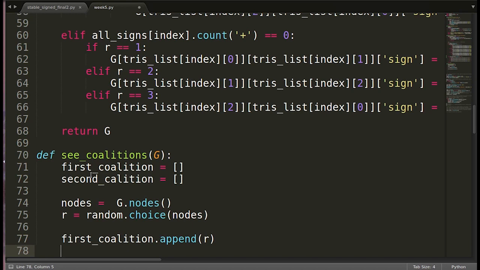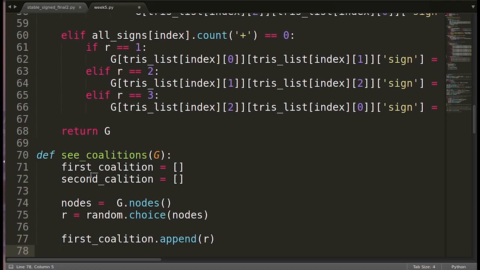Right now basically what we have to do is run sort of a breadth first search on this node with an added condition that all the enemies of this node are not going to be a part of the BFS tree, right? So as I told you, we will look at the neighbors of this node, and some of these neighbors will be its friends, and some of its neighbors will be its enemies. So the neighbors which are its friends are going to be a part of the BFS tree. They will be explored further. However, the nodes which are its enemies are not going to be part of the BFS tree. They will not be explored. They will simply be put in the second coalition list.